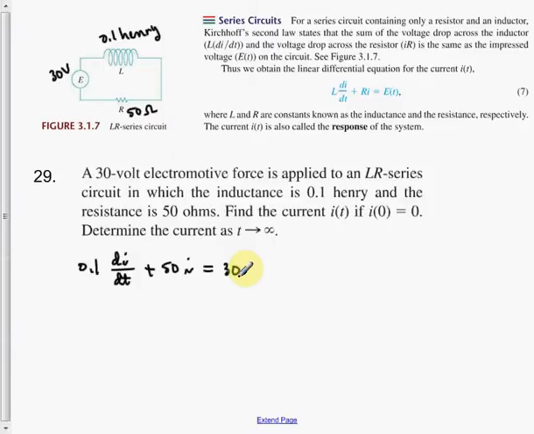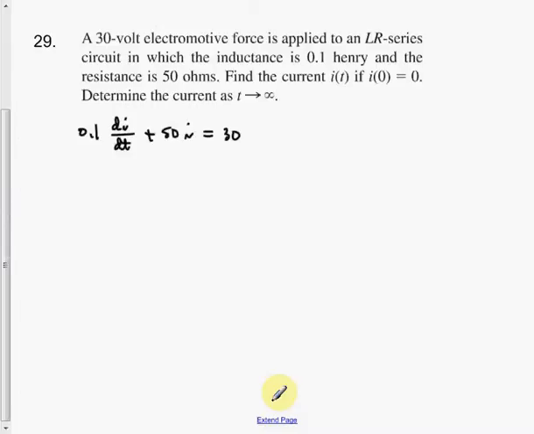Now once you have that, then it's just a straightforward linear equation that we want to solve. In solving the linear equation, you remember that this is the form dy over dx, I believe, plus some p of x times y is equal to f of x. Do you remember that? Right.